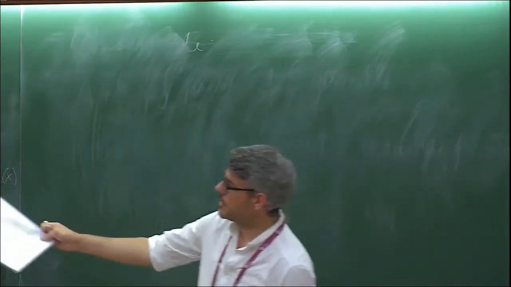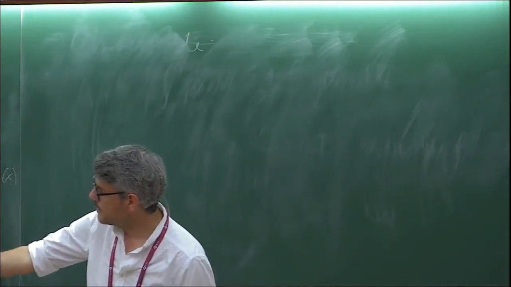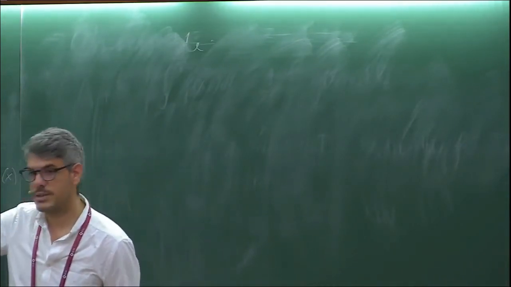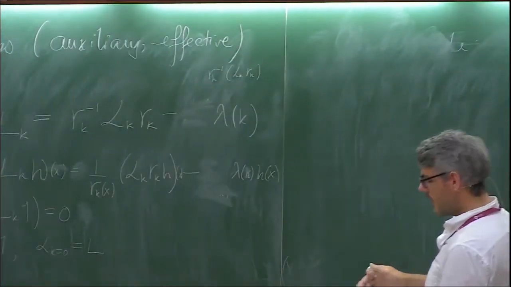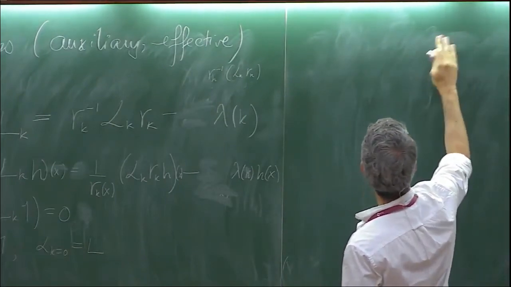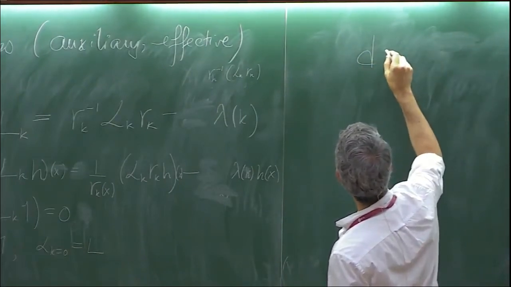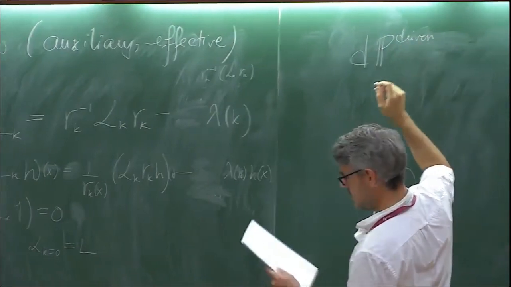Okay, so I have this property. It's a Markov generator, so this is a Markov process. For k equals 0, it's the original process, so you're not changing it. But what's more important is that I have an explicit expression between the path measure of that process and the original measure of that process. And this is really important.